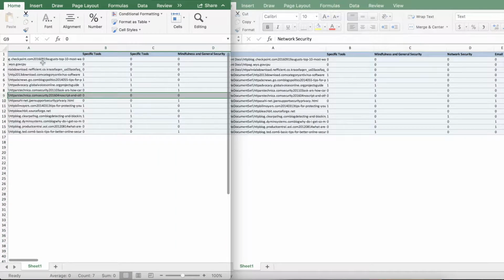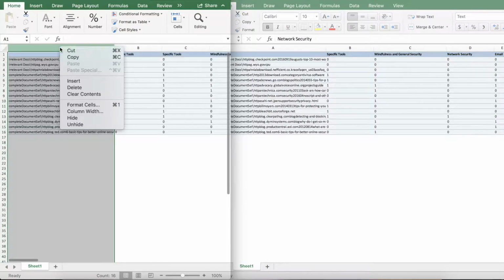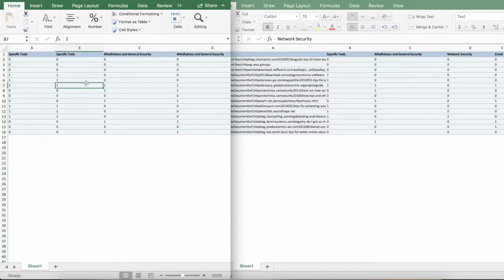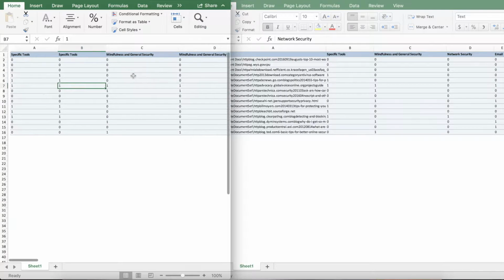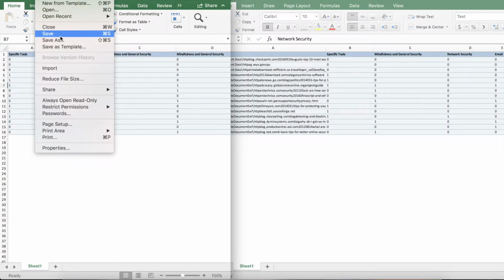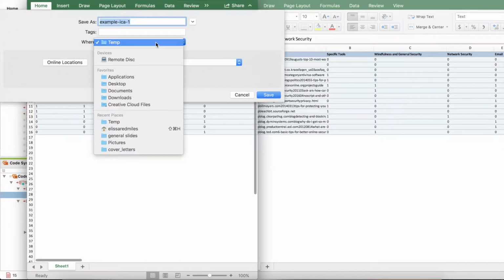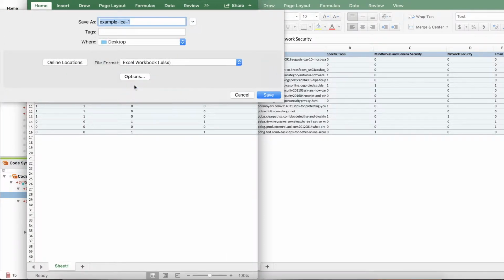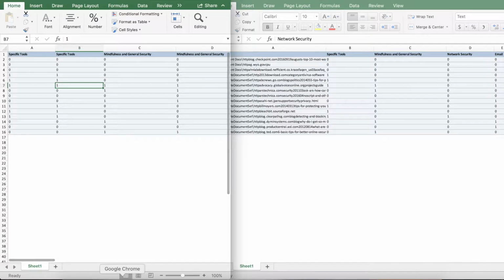Okay, great. So now we have an example. And we don't need these document names. We can keep the headers, though, if you want to see which topics you had the most disagreement on. Okay, so I've kept this example, and I'm going to save it somewhere. Okay, and now I'm going to go ahead and go to ReCal2.